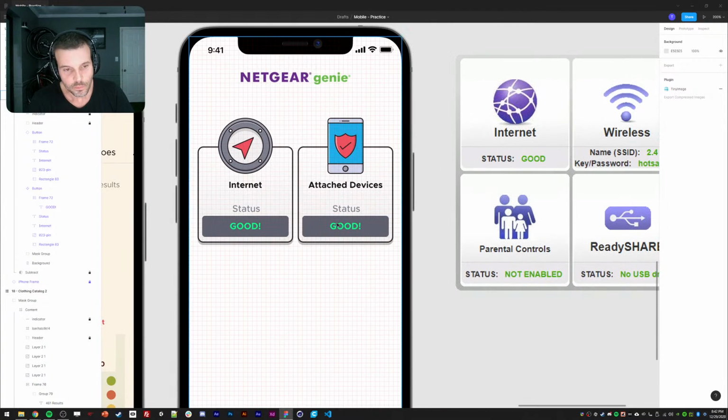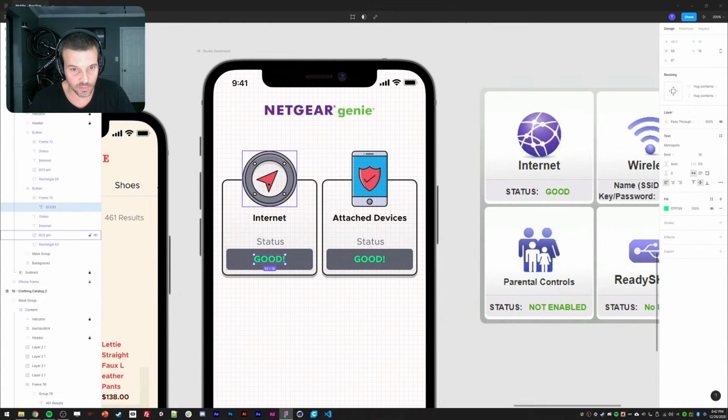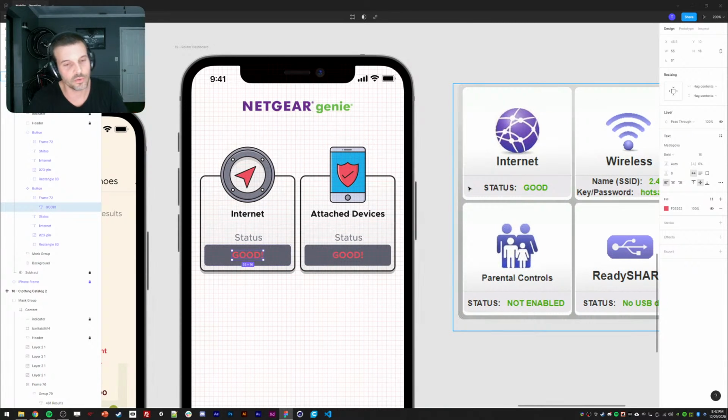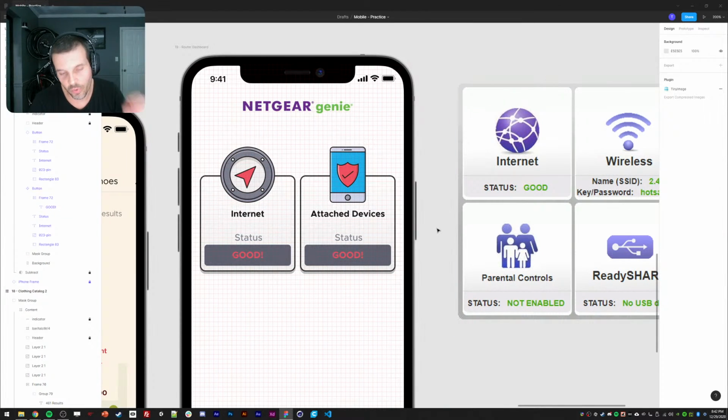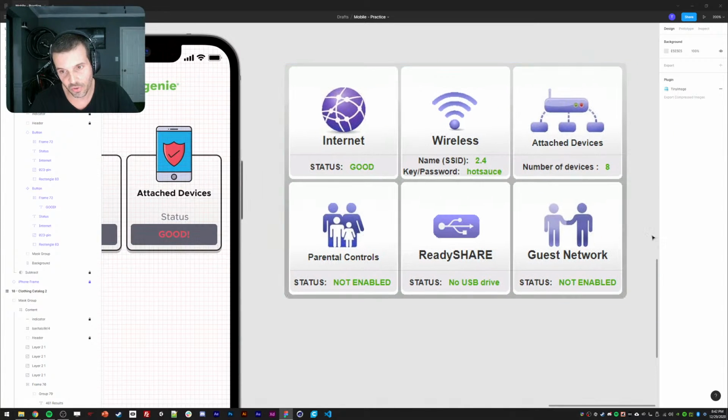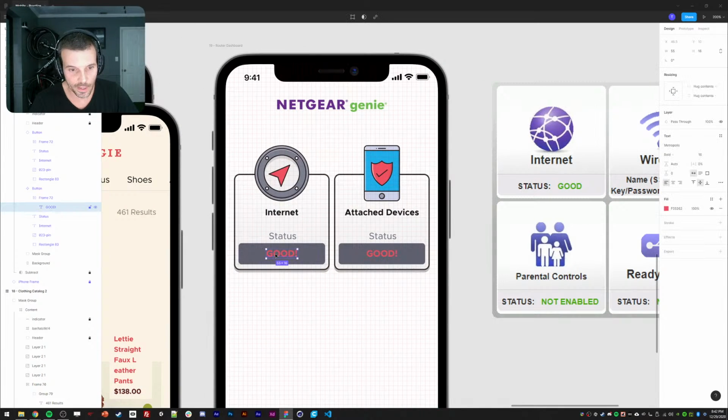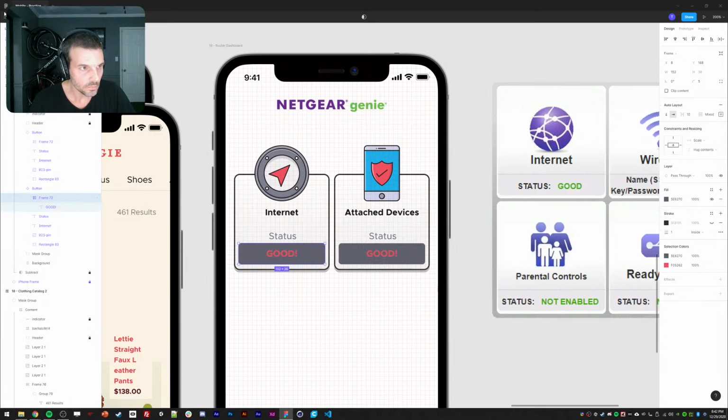I mean, maybe you mean like this heart, this color here. You don't want to make it red, because first of all, good is green, right? So why not keep with what the user is going to think in their mind anyway? Like, okay, I see good, I see green. If I see green across the board, everything's all good. So just from that sentiment, I wouldn't make it red. But let's check it anyway.